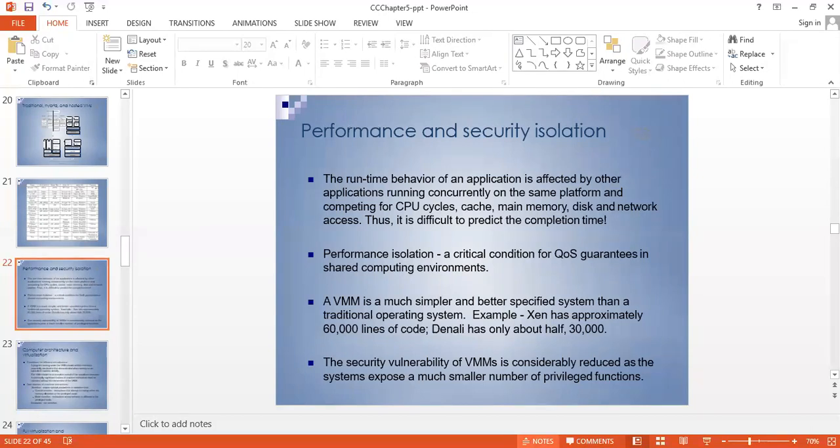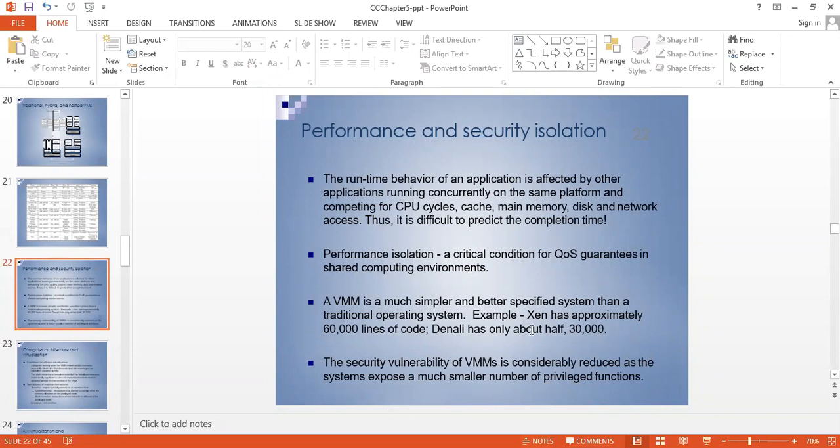One virtual machine monitor can monitor n number of virtual machines with their guest operating systems. In that way it provides isolation, and performance wise it is not going to degrade the operating system performance. Different applications with a guest OS will be connected and running, so the VM works much simpler and better specified compared to a traditional operating system.